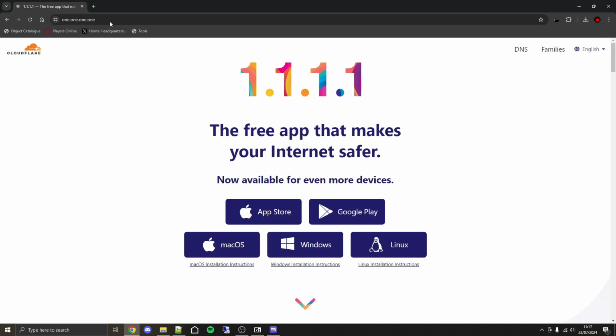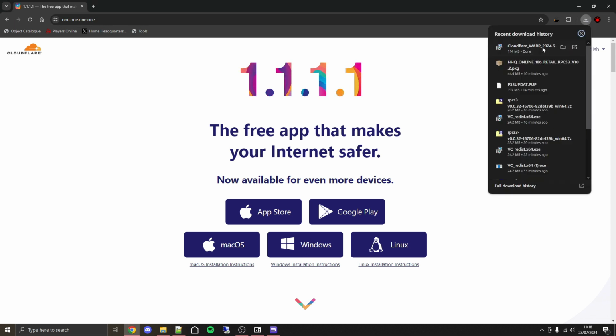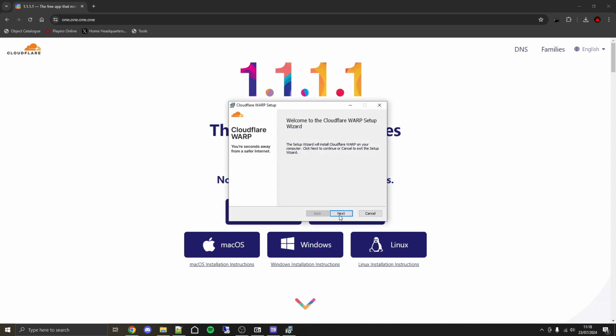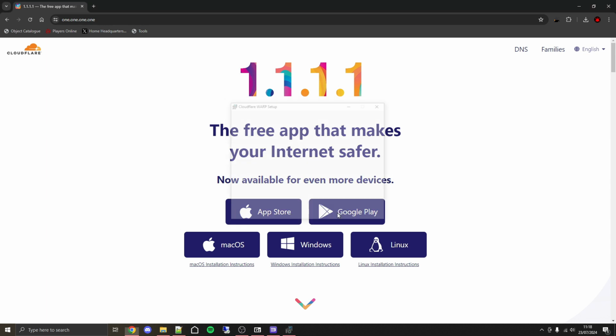1.1.1.1 and we want to download this 1.1.1.1, the free app that makes your internet safer, and obviously we're on Windows, so again, going to download the Windows one. And now that it's finished downloading, we can now open it just by clicking this. And now we want to go through the setup process, install it.